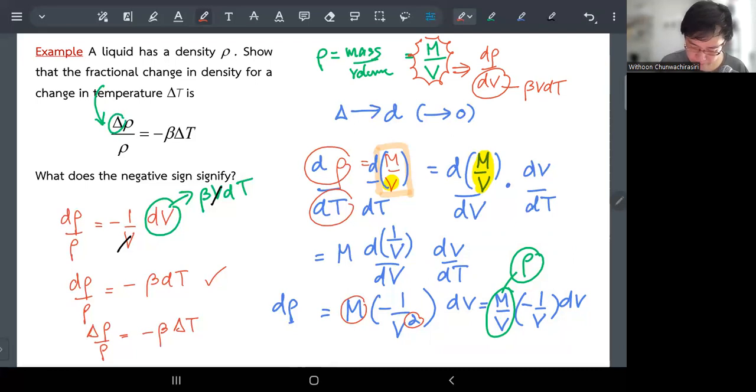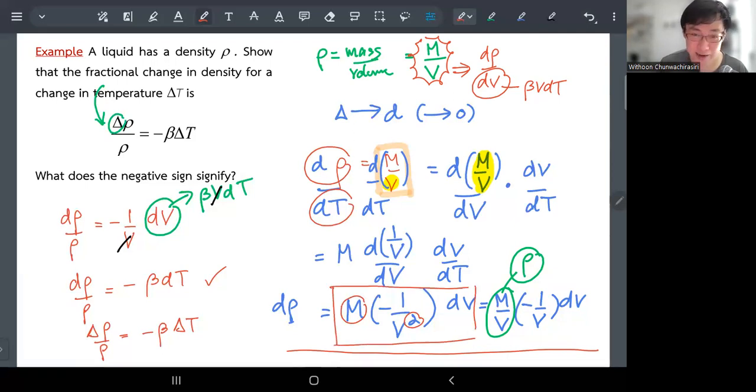Wait. This is still on the same line though. Am I right? This dv is belonging to this one here. Does that make sense? Oh, okay. I'm confused. At the same spot here. Is that the right spot we're talking about? Yeah. Okay, cool. All right. So these are still together. All right. So my bad. Maybe I'm just writing it a little bit too far away.